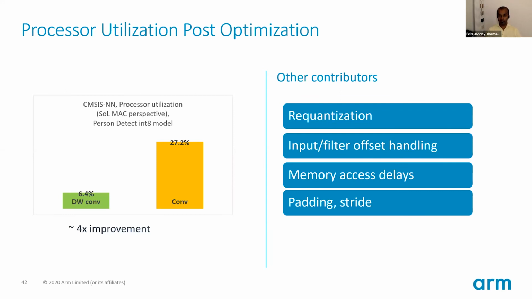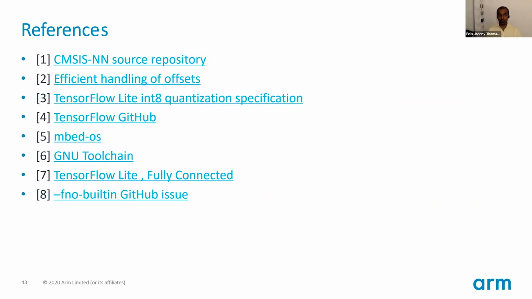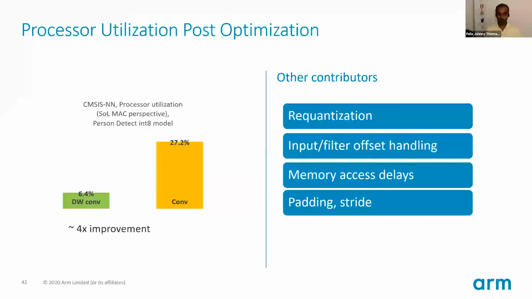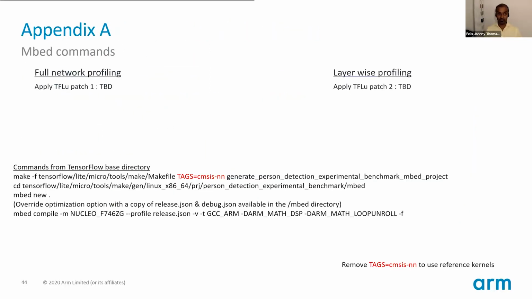And that brings us to the end of our presentation as well. I have some references here, and the instructions that I used to generate all the numbers in this presentation. I still have to upload the patch for the micro benchmarking APIs. I made some small changes to that to get these numbers. I'll upload that, and I'll provide these slides again to Vijay.